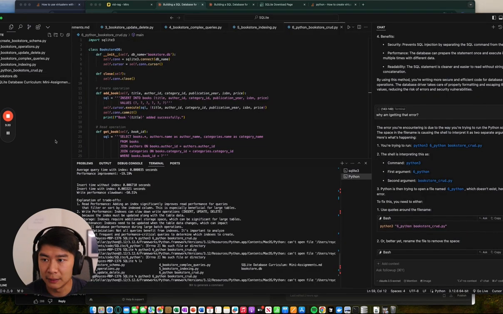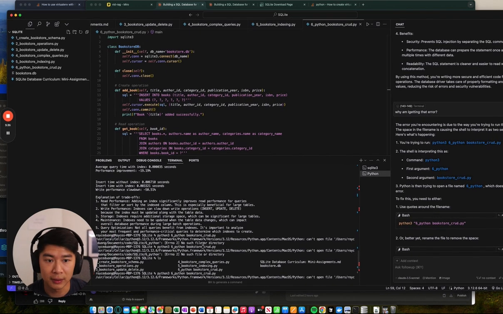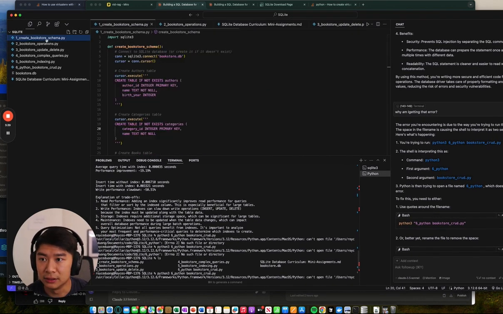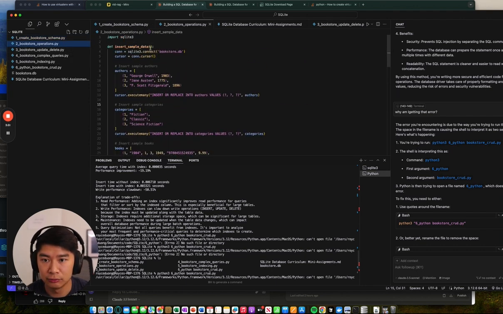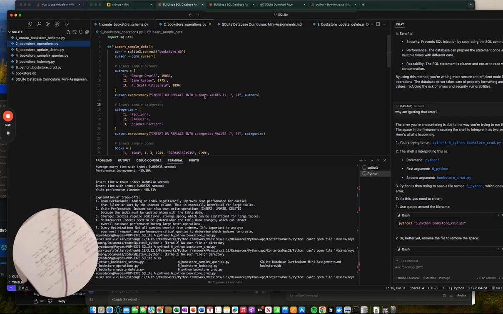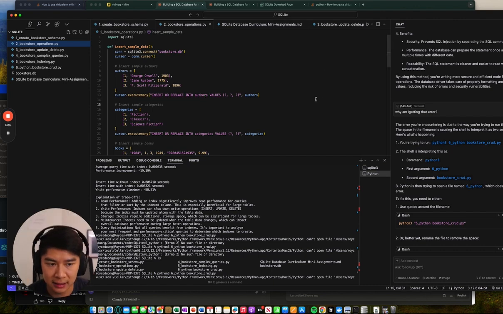If I pull over here, and I can make this repository available for anyone, that's exactly what I did. I went ahead and did create bookstore schema. It teaches you how to do it in Python, which is exactly the backend that I'm using, page by page, and analyze what it was showing me. I started understanding syntax. I started writing notes and all this kind of stuff. Lo and behold, I'm learning exactly how to use SQL.